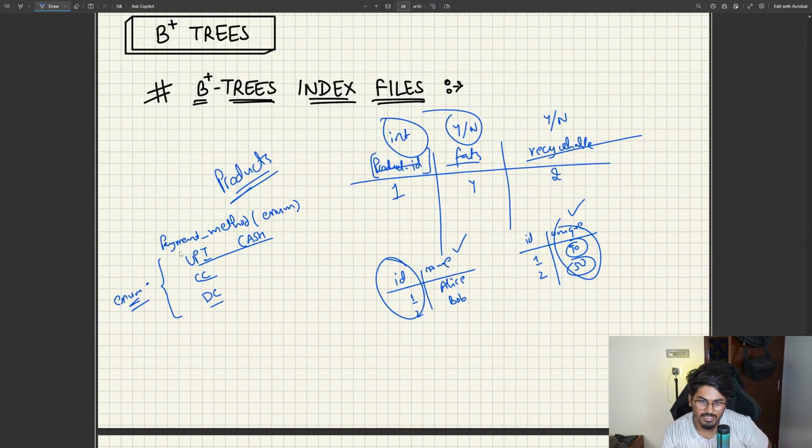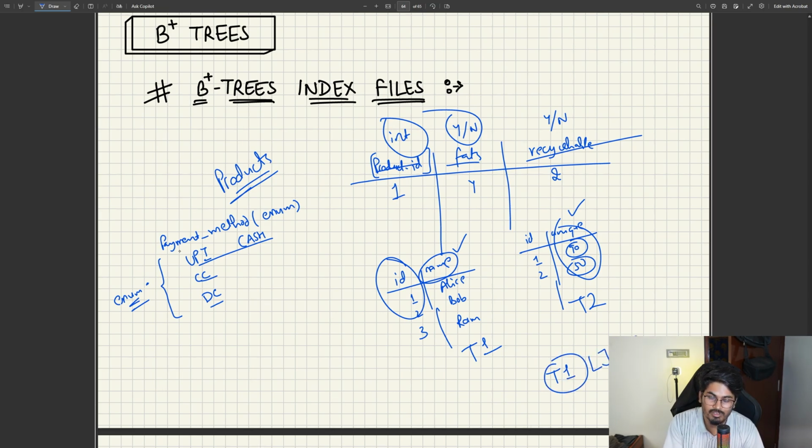So what they are saying is, let's suppose there are 3 employees, Alice, Bob, and Ram, and there is no entry of Ram here. So this is table 1, this is table 2. Which join should I do? ID is common. We need all the names irrespective of whether the ID is present or not. So all the names I need. So T1 left join T2. So all the values of T1 will come, right?